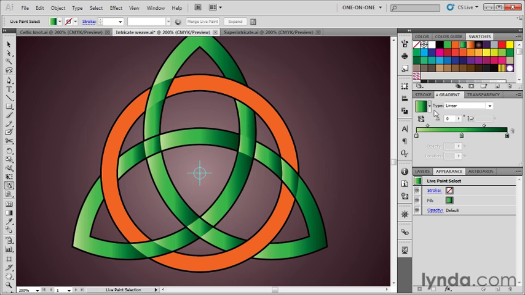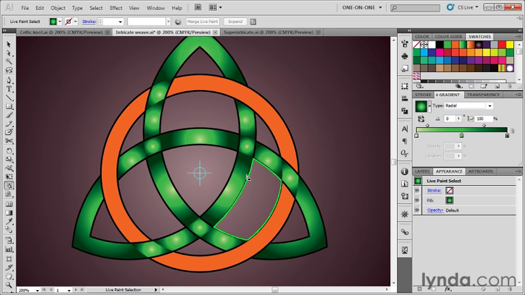What I'm going to do now, as long as I'm here, is I'm going to go to the Gradient panel. So go ahead and open it up if you want to work along with me. And I'm going to change the type. I saved these gradients as linear gradients. I want them to be radial. So right now, at this point, so that I don't have to go back and mess around with things, I'm going to change the type from linear to radial. And then I'll get these tiny little spotlights of gradients throughout all these little subpaths. Now, we will override that shortly, but right now I think it's pretty cool.